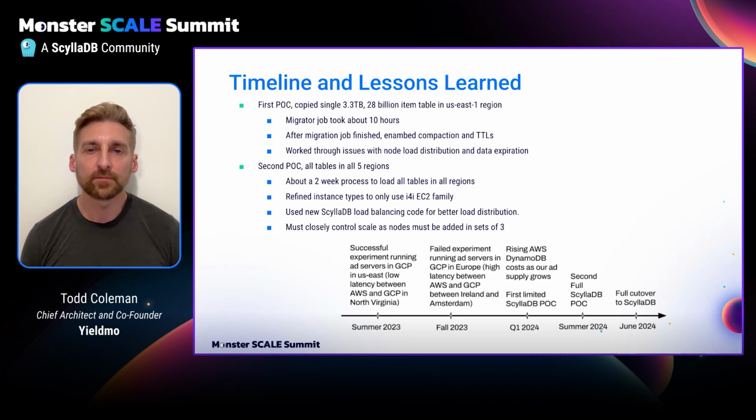This first POC provided invaluable insights. One unexpected challenge we encountered was that all of our requests were initially directed to a single ScyllaDB node, as there was no built-in mechanism at the time to automatically load balance across nodes. We considered putting the nodes behind an AWS Elastic Load Balancer, but this would have been a substantial cost.